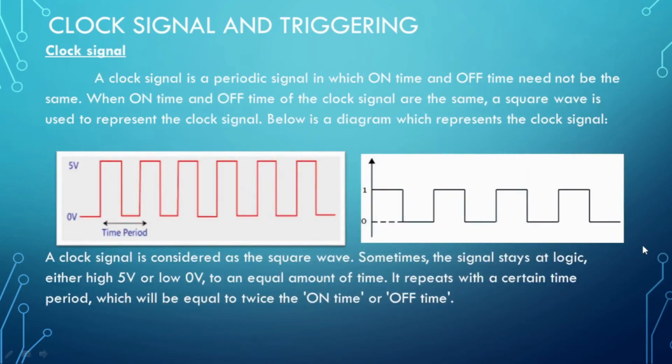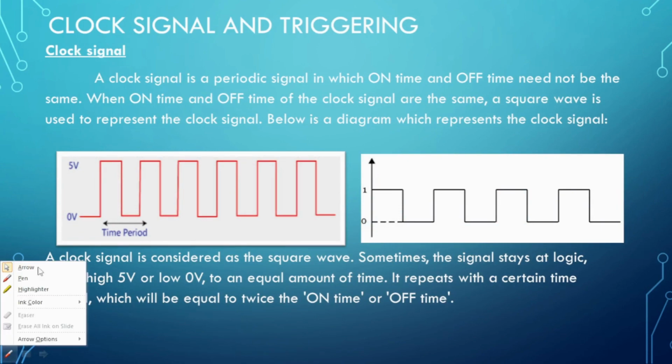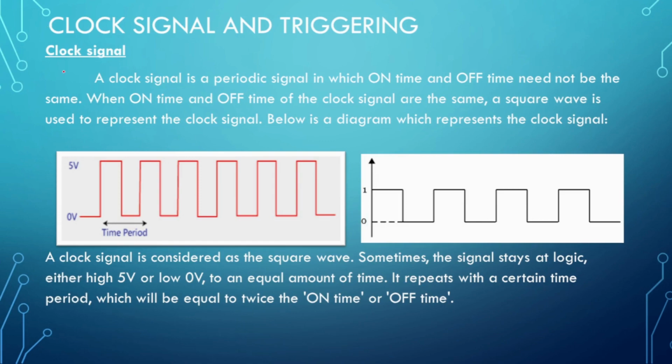And the next topic is clock signal and triggering. It is one of the important topics that will be asked in your university examination. What is meant by clock signal? If you connect the clock with the synchronous sequential circuit, the clock is represented with this symbol. If there is a high level of output, it is 1. If it represents the low value, it is represented with 0. That is, this value is 1 and this value is 1 and this value is 0.